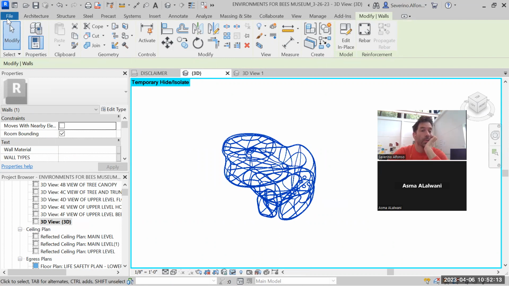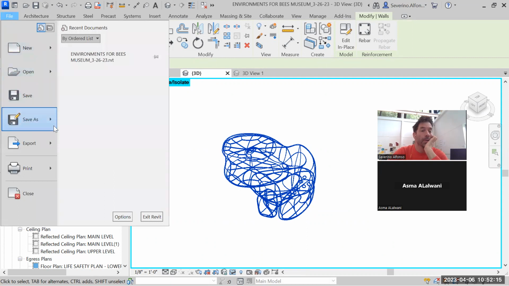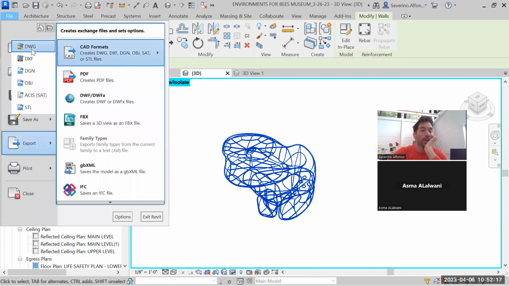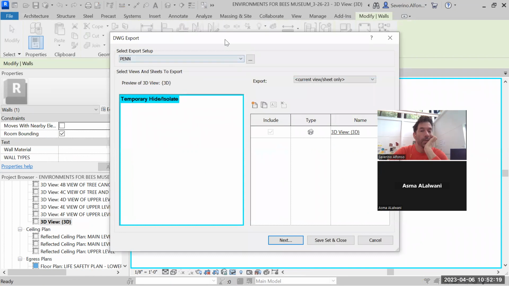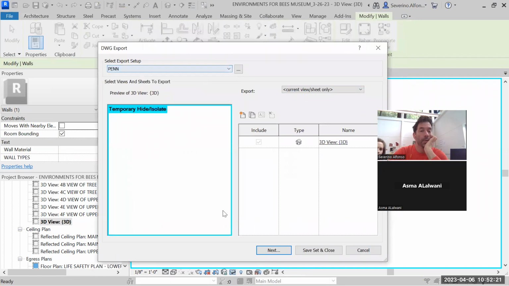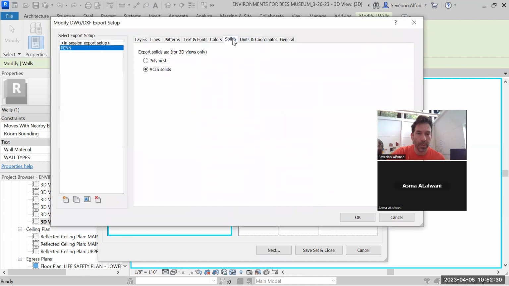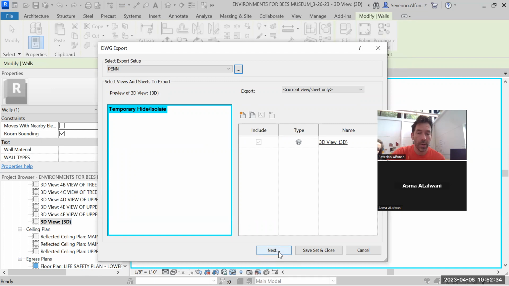So we'll go File, Export. I mean, they come from Rhino, so what I'm doing now doesn't make much sense. You will probably have it in Rhino already. But just to get the idea, here's where solids could be a mesh. I think that could work, or you can convert it into mesh in Rhino.